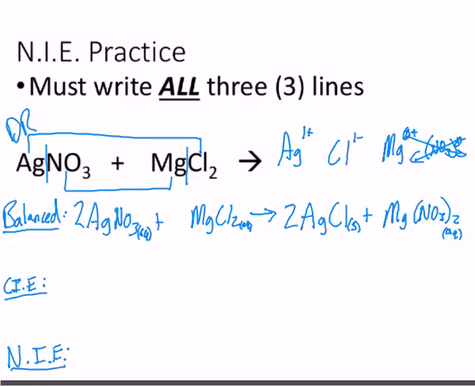All right, so what we're going to do now, I'm going to use a different color. You don't need to. All right, it's up to you. What I'm going to do now, guys, is we're going to split up our compounds. But what are the only ones that we can split up? Aqueous are the only ones. So I'm going to draw arrows. Early on, the first couple examples, I'm going to draw arrows to show you where the pieces are going.